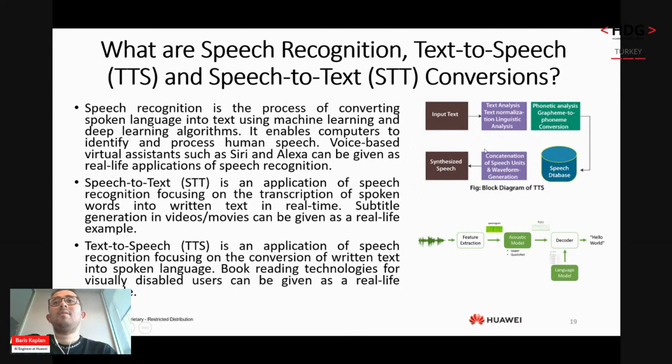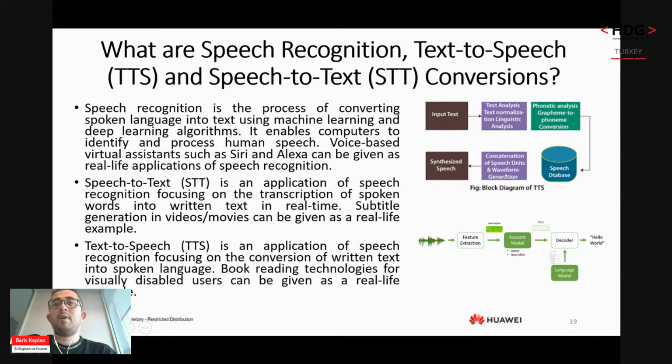And you can see the sample working architectures of TTS and STT conversions. Input text comes here, and then text analysis takes place here, and some phonetic analysis and grammar analysis takes place here, and then the received data goes to the speech database.